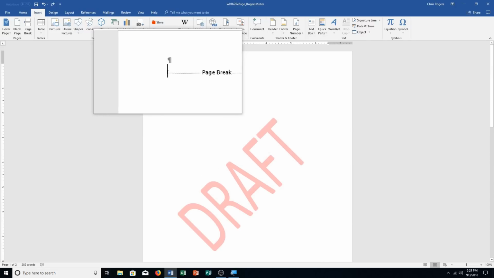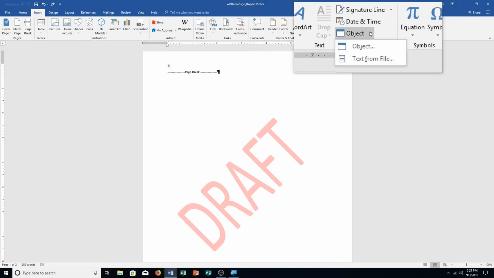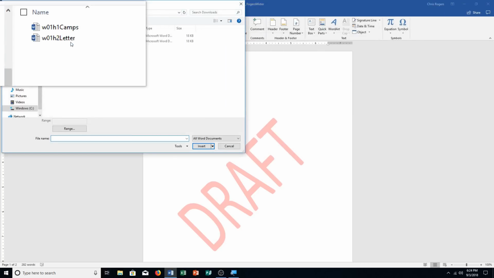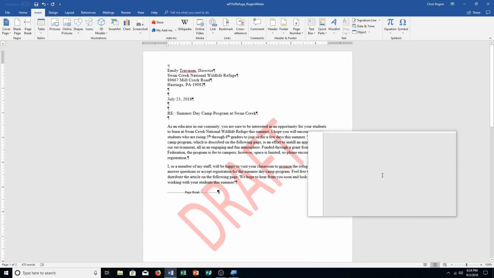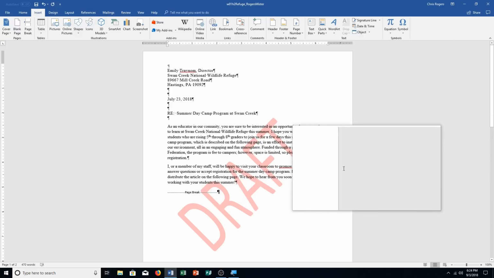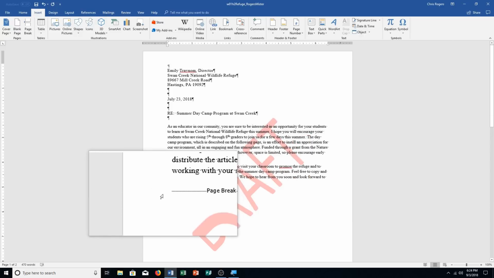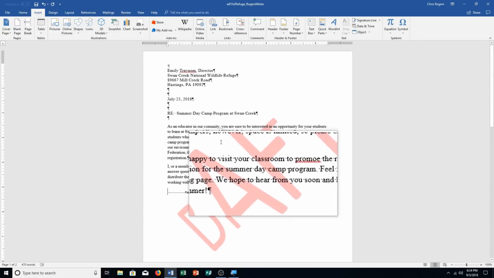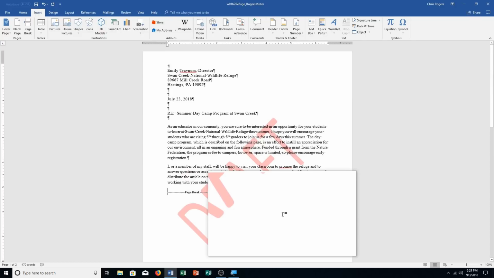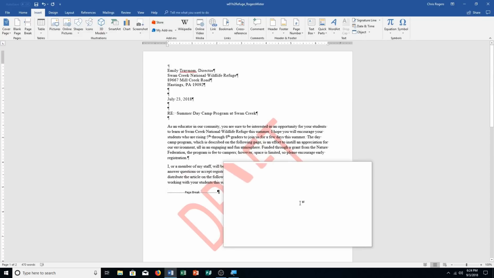Click up here in front of the page break, and then click the arrow, text from file, select it, and insert. And there you go. So that's how it should actually look. So click in front of the page break if it did the same thing as it did to my document, and then fix it. So get rid of the text and reinsert it. You can always hit the undo button as well. So we just inserted it, which finishes up step B.